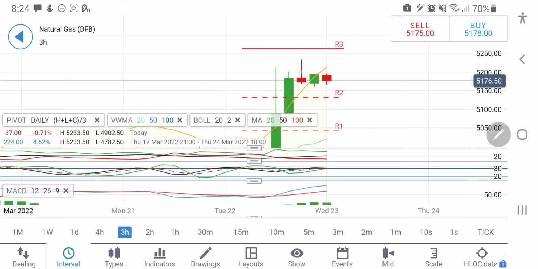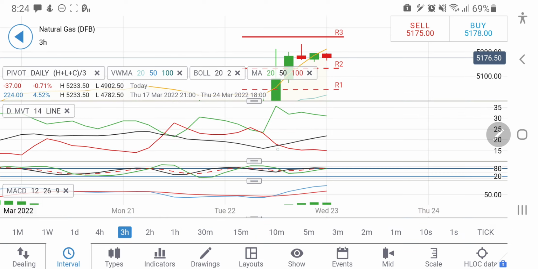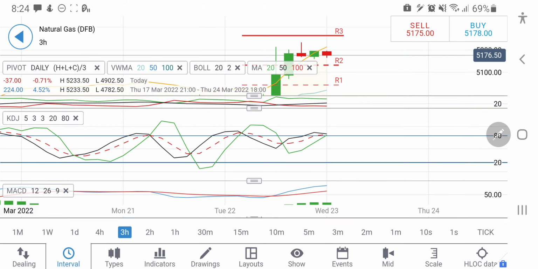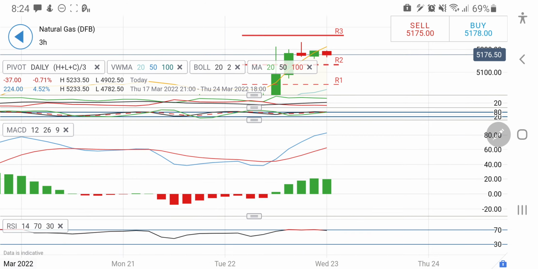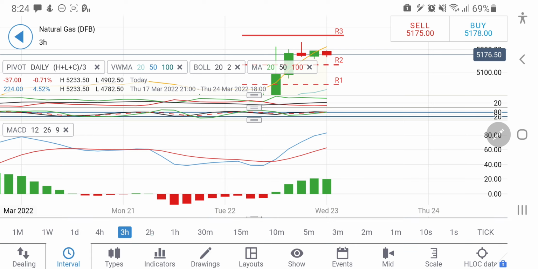Now look at this on the 3-hour charts, same here, $5.2 levels giving it a resistance. So yes, beyond 5.2 take a long entry for 5.26, and beyond 5.26 it will fly towards 5.35, $5.4 levels. Below 5.1, yes, you can take a short entry. The next support at 5.05, 5.02 will come into picture, and if it breaks $5 levels, it is definitely going to fall. However, I expect that possibly it may try to give a bull again, so trade accordingly. This is all for NG.